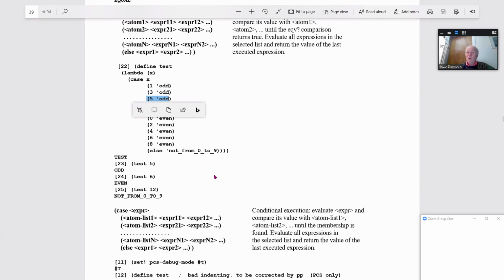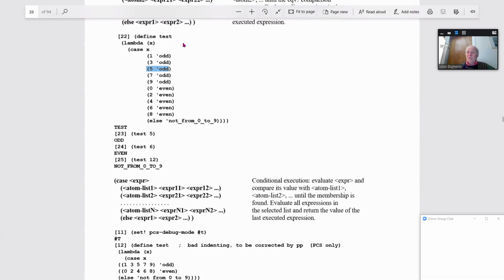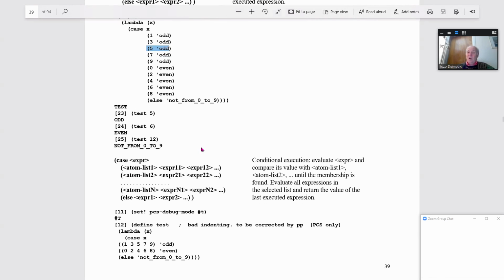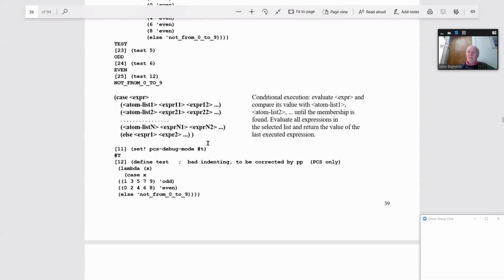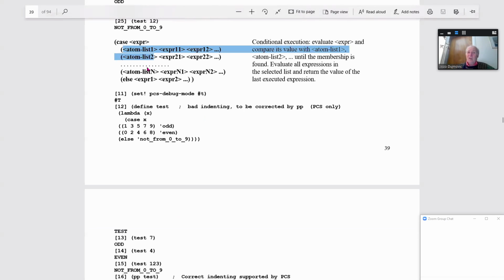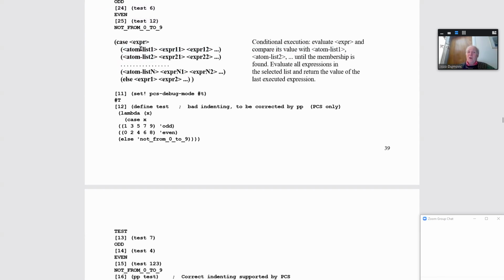Of course, this is very inconvenient to write one option at a time, so you can put them in a list. So the expanded case statement has here atom list, atom list, atom list, and if expression belongs to atom list, then you perform the sequence of expressions here and return the value of the last one.